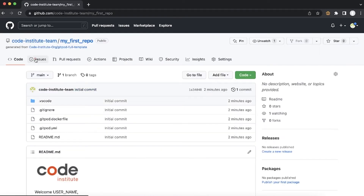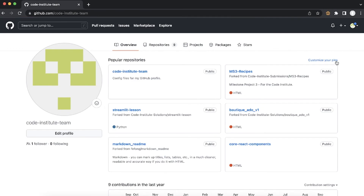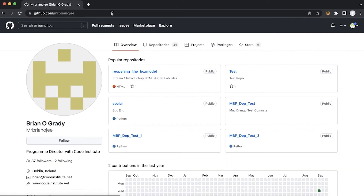GitHub offers an intuitive web-based interface that includes issue tracking, wikis, REST APIs, and rich GUI and command line tools for Windows, Mac, Linux, and even mobile devices. You can create and build a profile and upload projects, known as repositories, in order to share and connect with others by following their accounts. And while many users store programs and code projects, nothing is preventing you from keeping text documents or other file types in your project folders. GitHub encourages users to create a repository to place their current work for others to view, or indeed edit and correct.